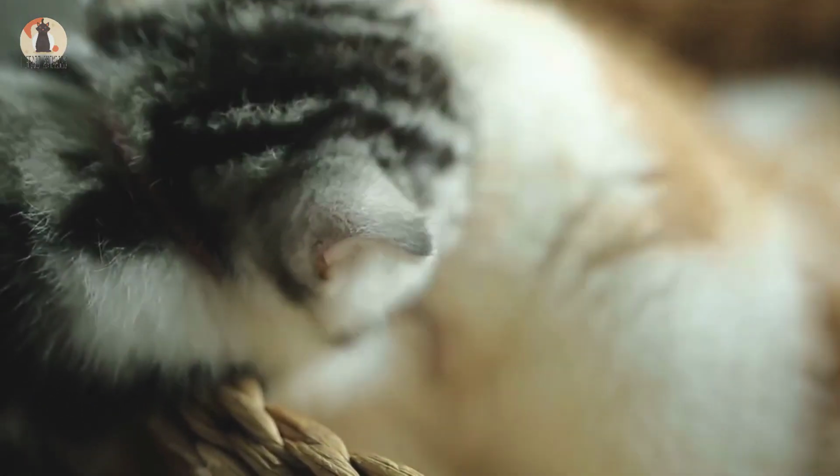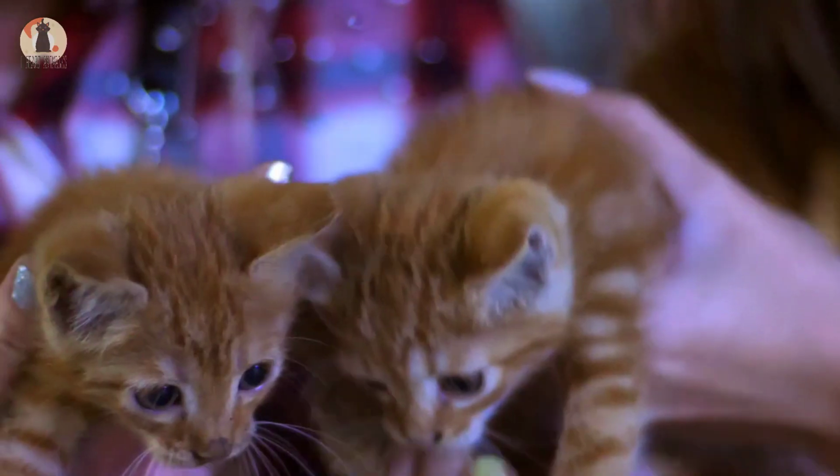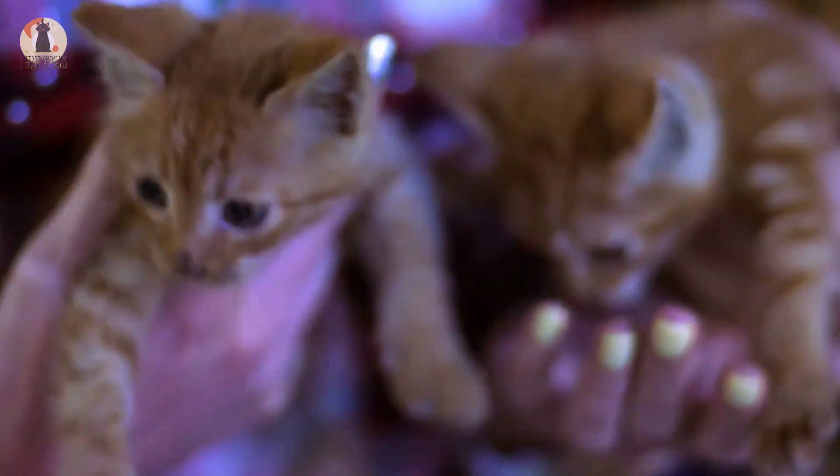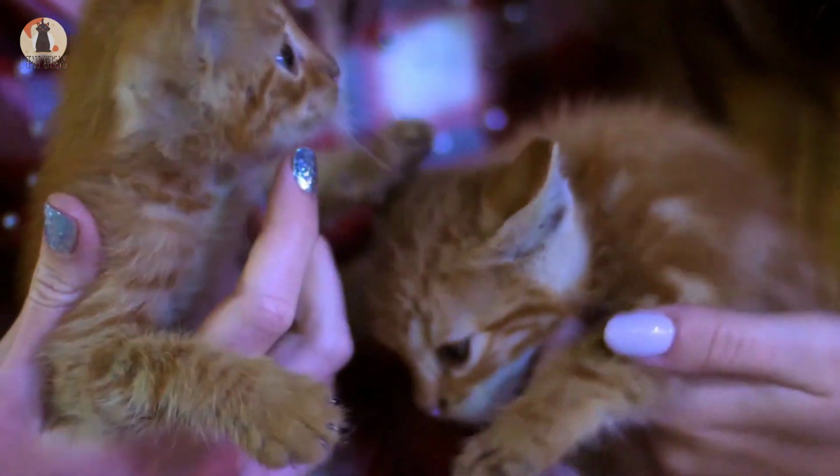Morris drew great pleasure from simply watching the feline family flourish. As small as they are, the kittens will play, and they're wrestling each other and jumping around. And they cuddle up next to the mom, she told the Dodo. She loves them, and she's taking very good care of them.